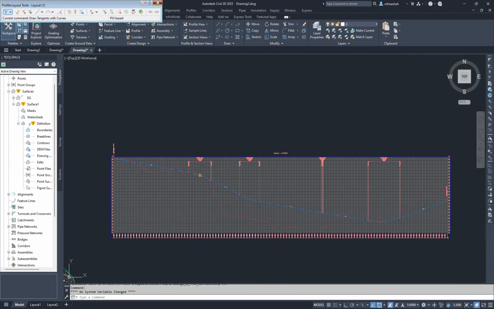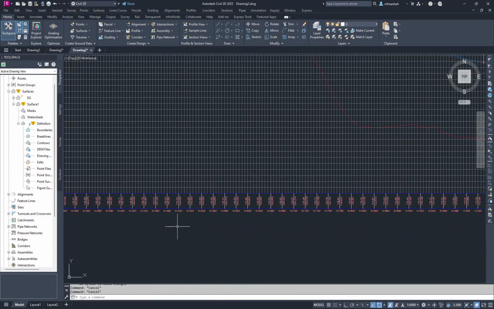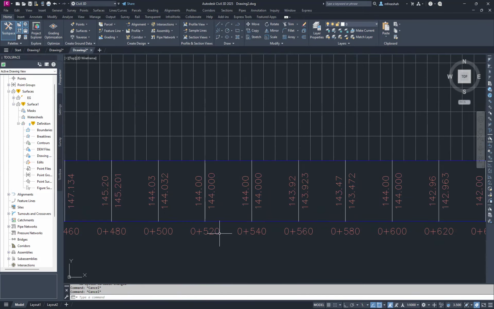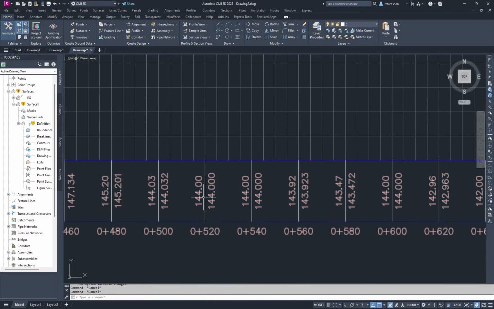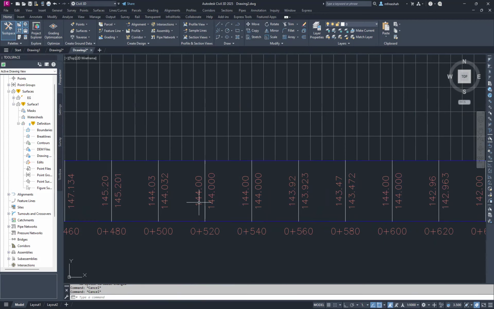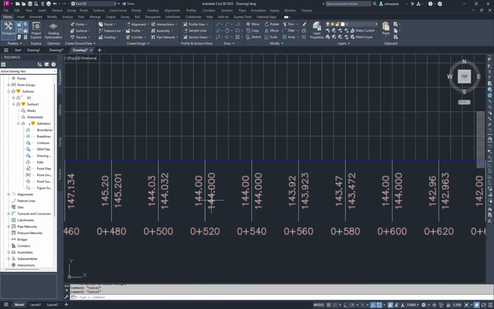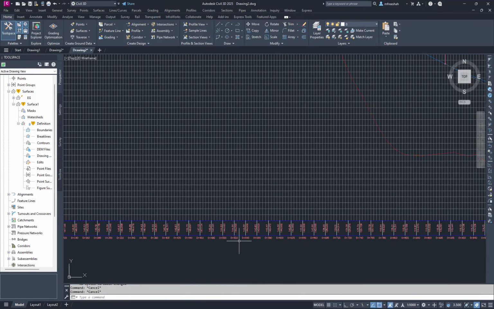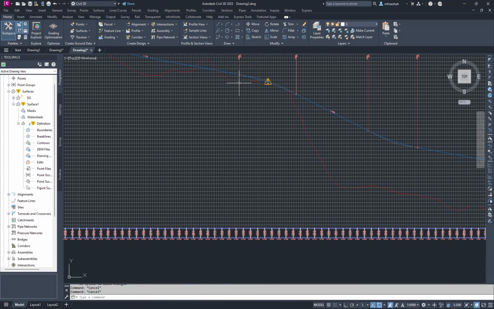But first I want to tell you also, look, this is the station, as you see, and this is the elevation. And the elevation now is reading from the same existing ground. For example, this has 144 and 144 for the same. But if you look here, you can see the existing ground is different from the finishing ground.